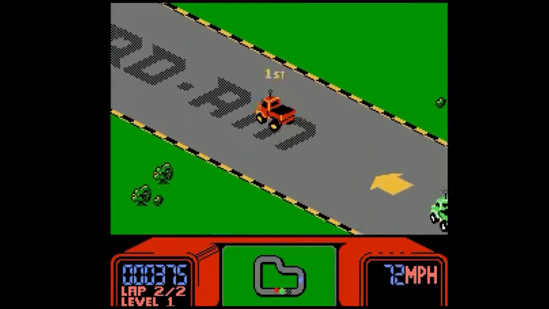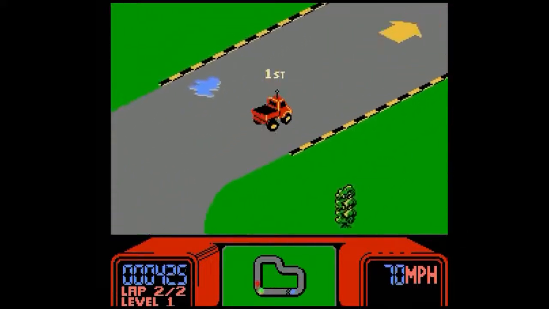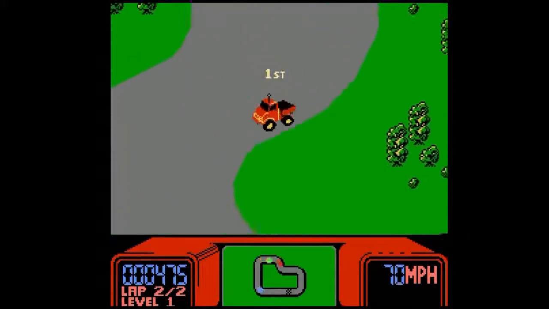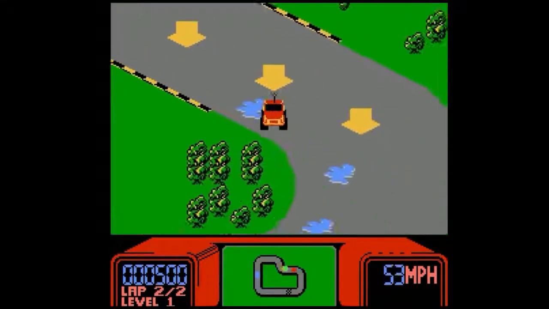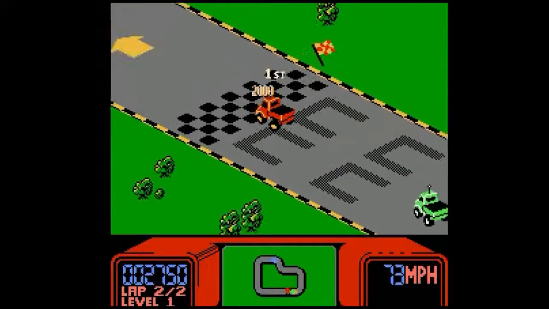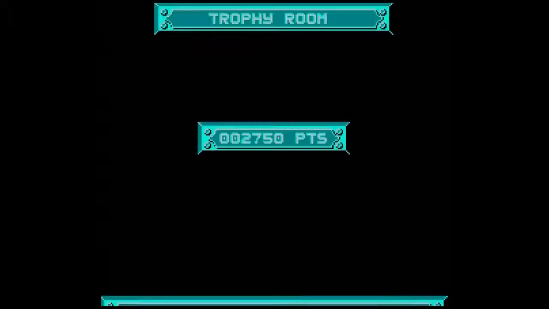It's actually one of the first racing games to allow you to attack your opponents. You could do this with a variety of weapons available in the game. You had both missiles which would shoot forward, and you also had bombs which you could drop behind you to destroy the enemies. You basically race around the various tracks.